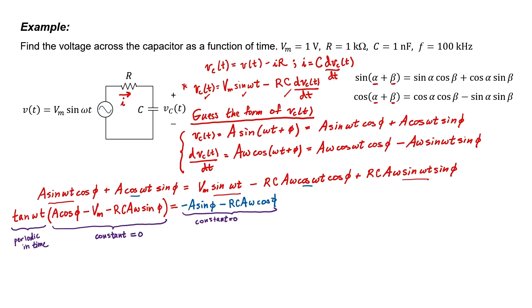If they were not equal to zero, we would end up with a situation where something that depends on time equals something that is constant. That would force the time-dependent part of the equation to be zero, and we don't want that. We thus have two constants equal to zero, and this gives us two equations.